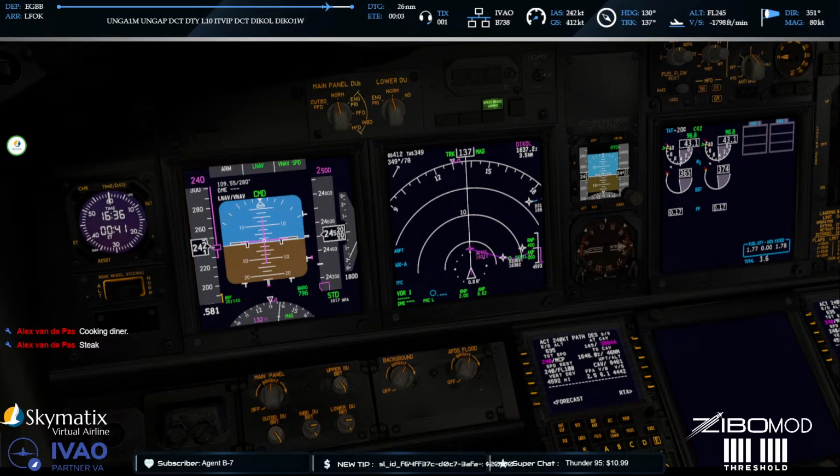Even if you look at the chart itself and you put this flight plan in Navigraph desktop chart, I looked at it and I smiled. Yeah.